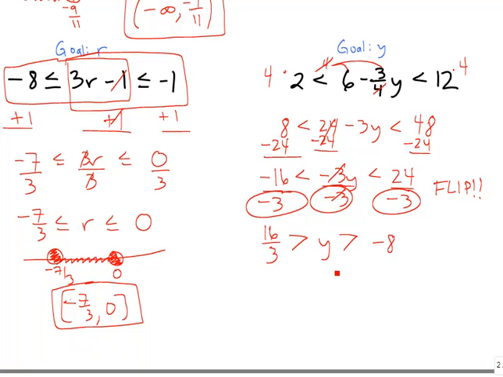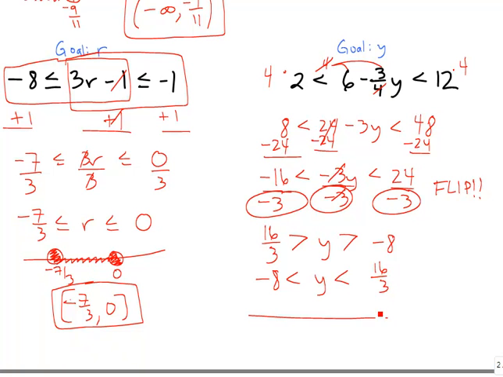Remember, in mathematics, we want to think left to right. The smaller number should be on the left, the larger number should be on the right, and in this case, the smaller number is this negative 8, and the larger number is the 16/3. So they're kind of in the wrong order. So you want to take a moment to actually flip it around to put it in the right order. You can leave the y in the middle. You're just flip-flopping these two numbers on the outsides. And if you flip-flop the numbers, you have to flip-flop the inequalities back into their original order. So the correct way to write this is -8 less than y less than 16/3.